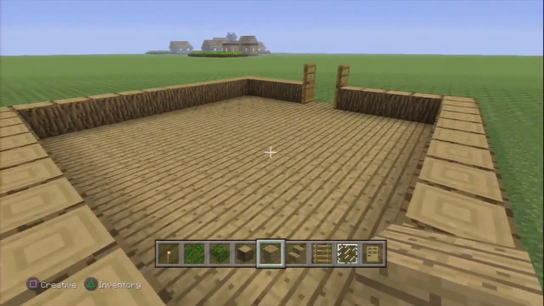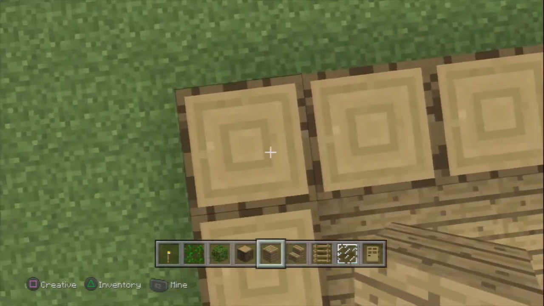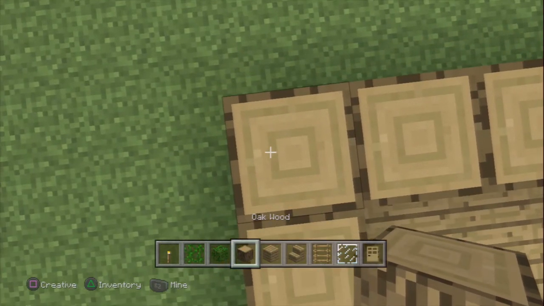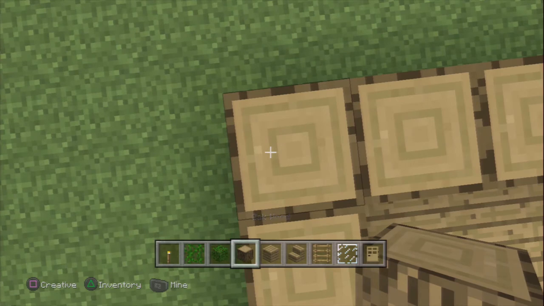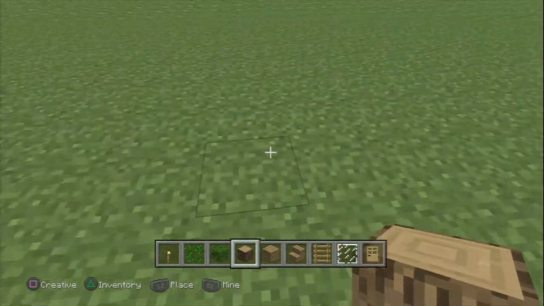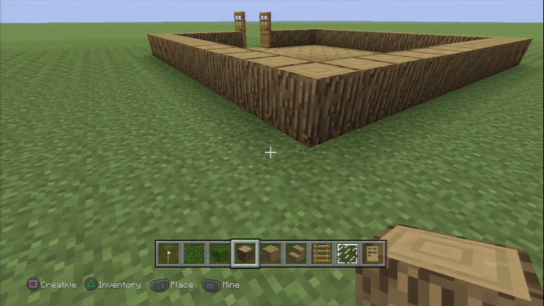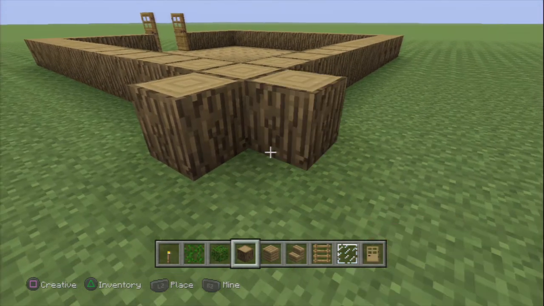Okay, we got the floor done. Now build the corners up for how high the treehouse is going to be. I'm gonna try to make it about, well, actually, first I need to make the corners of the treehouse here. Okay, so, damn it. There we go.